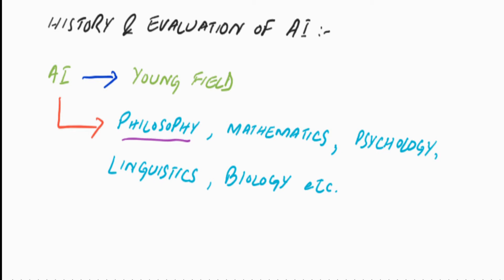Philosophy theories of reasoning and learning have emerged over a long period of traditions. From over 400 years, mathematics has provided formal theories of logic, probability, decision making, and computation.